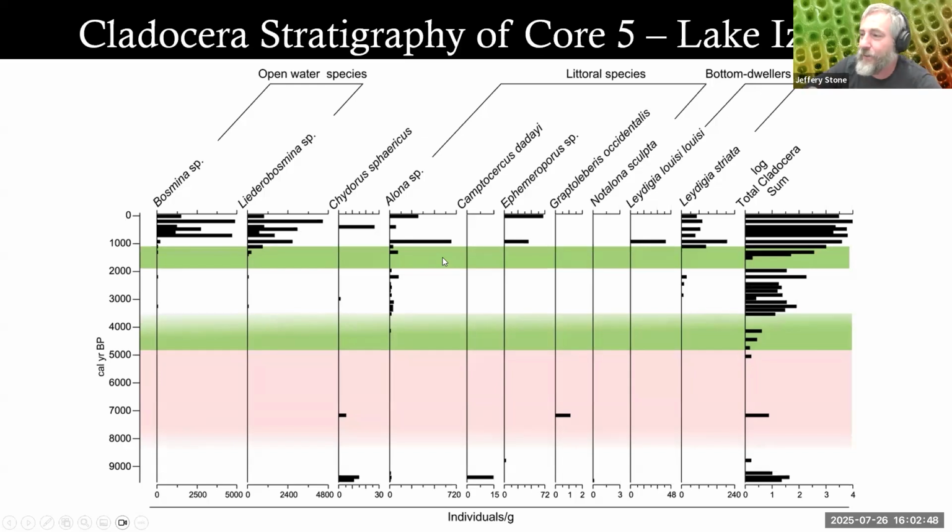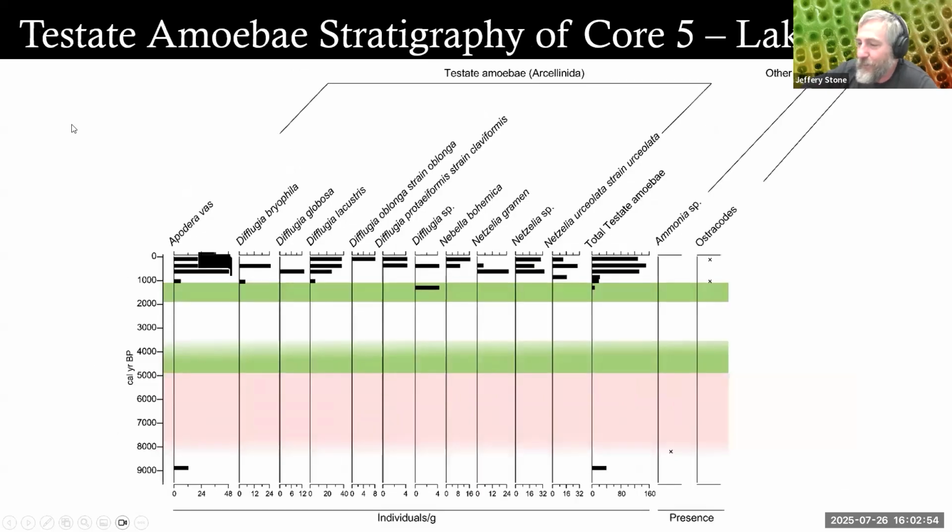So it's not just the diatoms that are showing us that story. It's also things like Cladocera. These are some examples of testate amoeba. So the upper parts of the water produce a bunch of testate amoebas. Very rarely in the very lower part of the record, back when it was basically a wetland, we had some testate amoeba. And then ostracods are pretty rare when we find them. Freshwater ostracods occur in the upper part of the record. And also this Ammonia is actually a marine foram. So we found some marine forams basically present around this pulse where we think there is marine inundation. So these all basically point in the same direction. They match what we expect from the chemistry of the system.